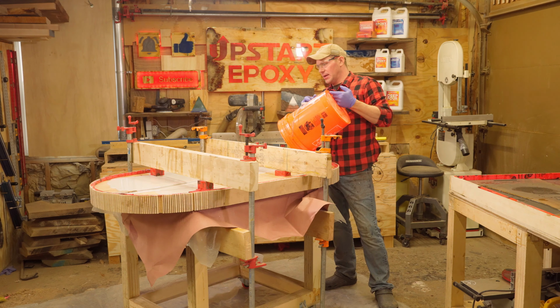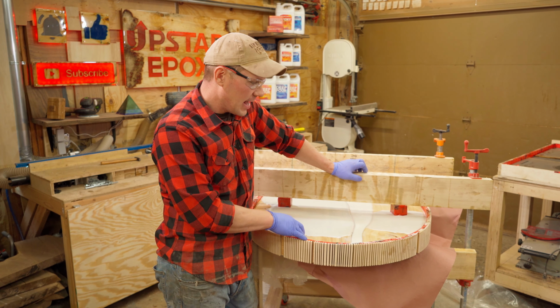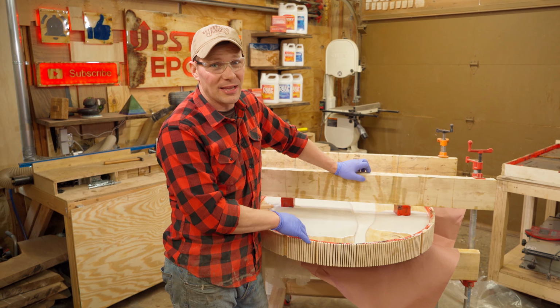How do you know when it's actually finished, right? Like, how do you know when it's actually cured? Well, I would recommend on a spot that you're not too worried about, giving it a touch with a gloved hand. If it's still tacky, certainly don't try to crack the form. But once it starts to get hard, I would say wait 12 hours, 24 hours, to make sure it fully hardens all the way through the form. And once that's the case, you'll be in really great shape.